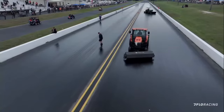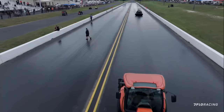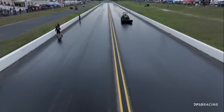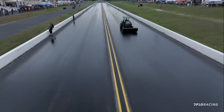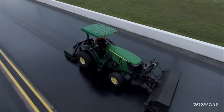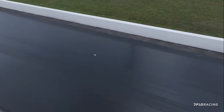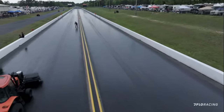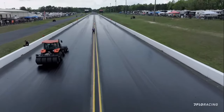So right now, low elapsed time for the opening round of competition here in Pro Nitrous is Tommy Franklin at 365.7. Marcus Butner went 366.4, second low ET of the round, but we still have Jim Halsey to come, your number one qualifier, waiting back there underneath the tunnel currently.